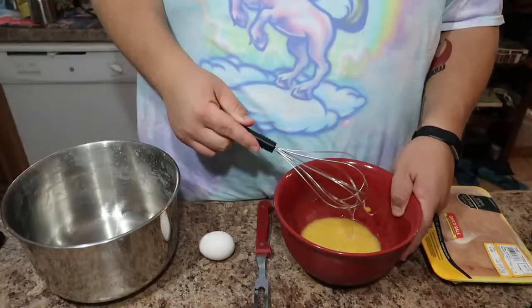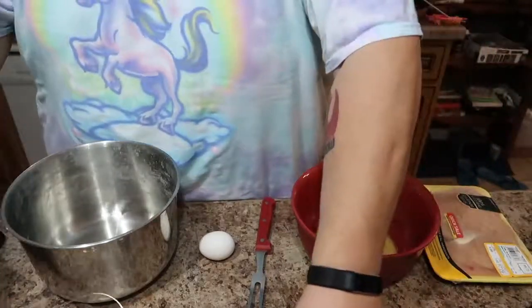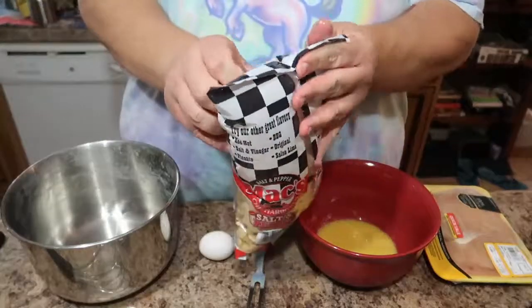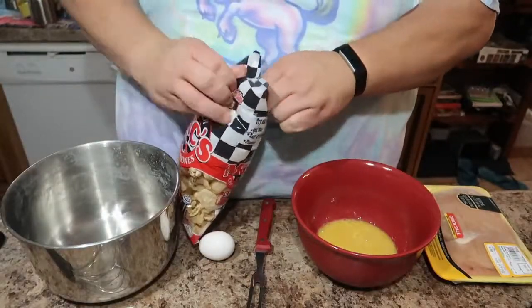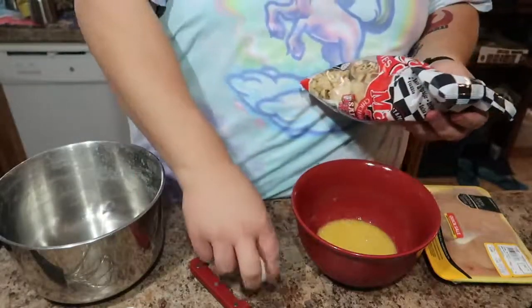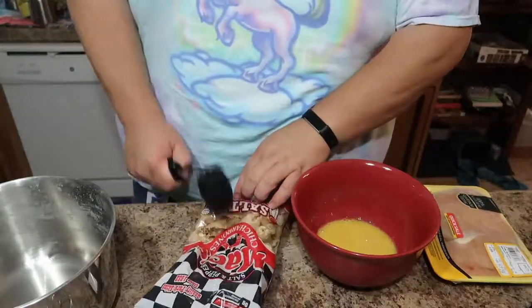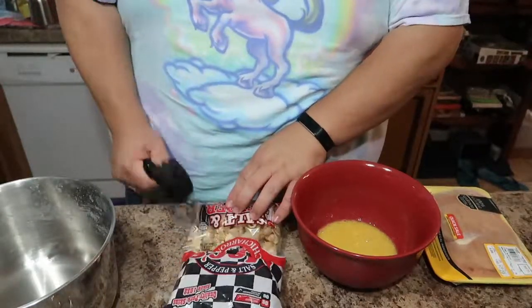And that's that. You're going to set that to the side because we need to crush our pork rinds. So if you take your bag and just open it, let the air out of the bag so that it doesn't bust when you're pounding on it. Now put your pork rinds in the center and go to town.